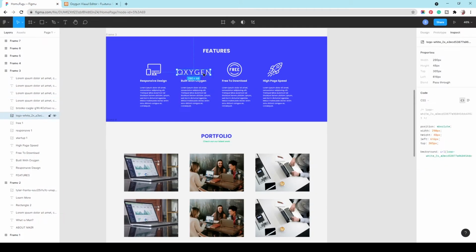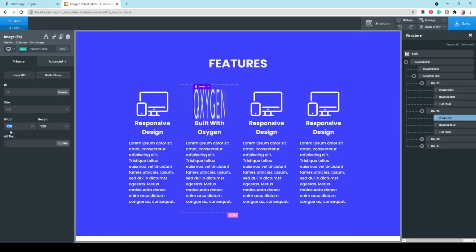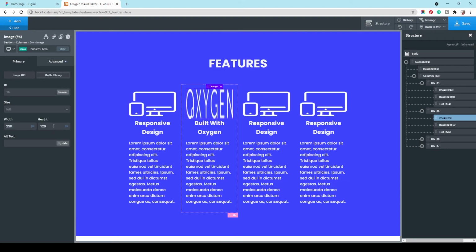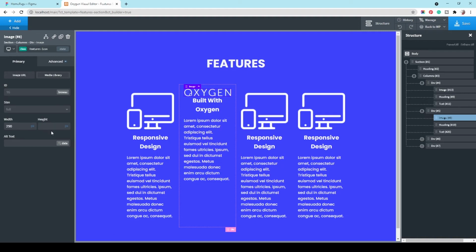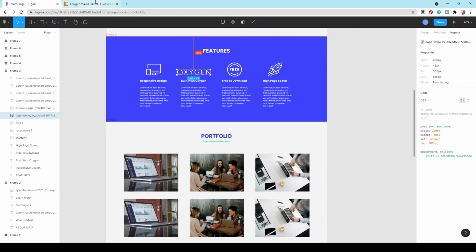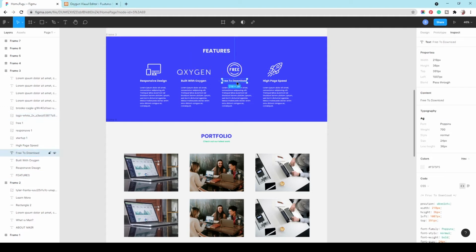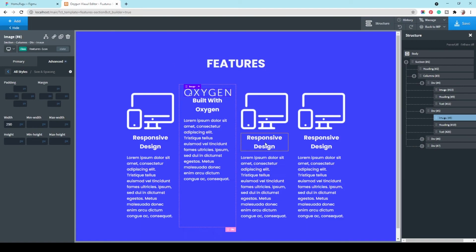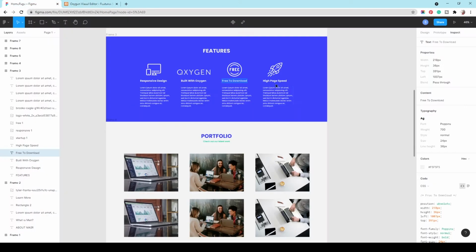We changed the width of this one to 290. And we'll check that in a minute. And we've got the free to download, and the high page speed.